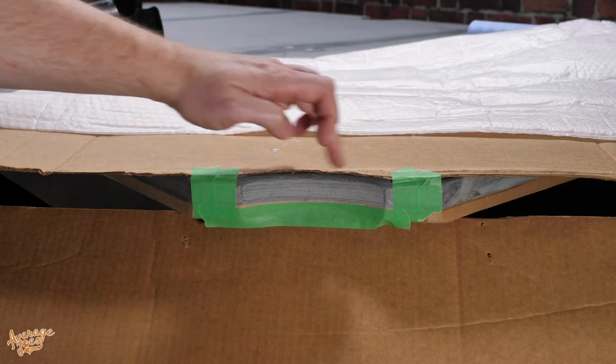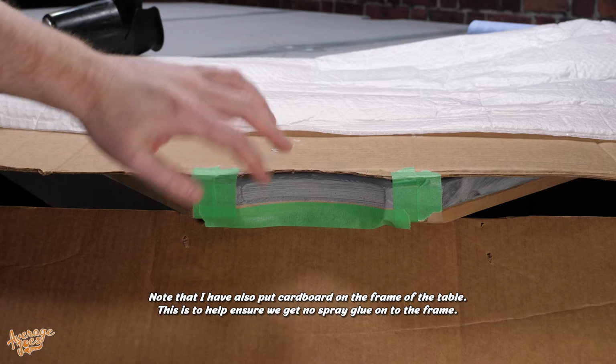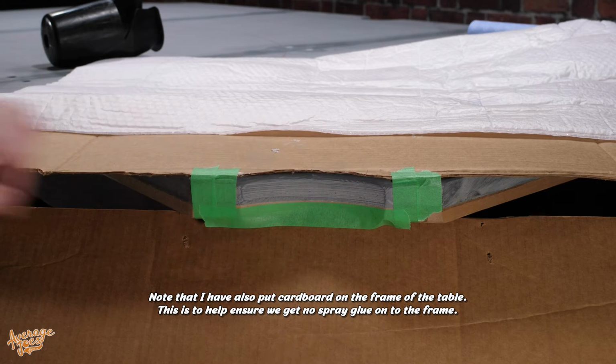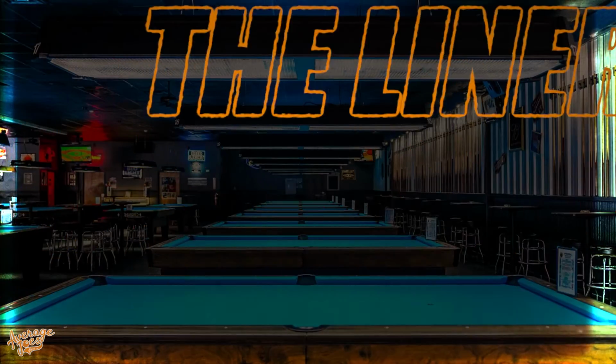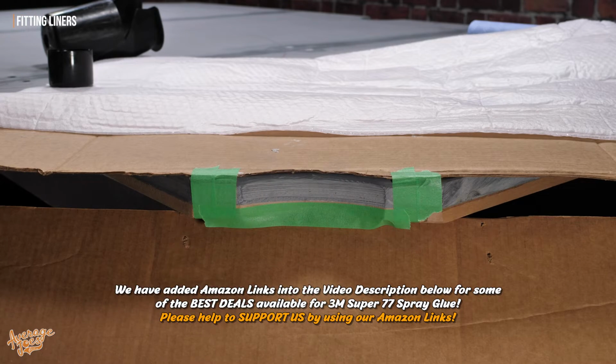So I've just made a quick cardboard template here that I can just take off and put on each of the 4 corners as I go. I like to work tidy whenever I can, so just mask it up so I can get the glue only where I want it. Then just get your Super 77. I'm going to put a thin layer of glue on the face here.